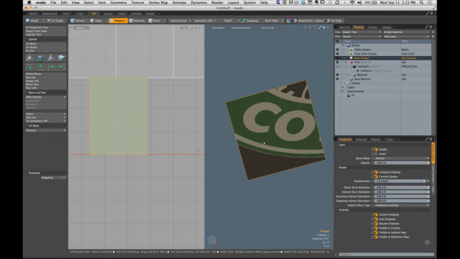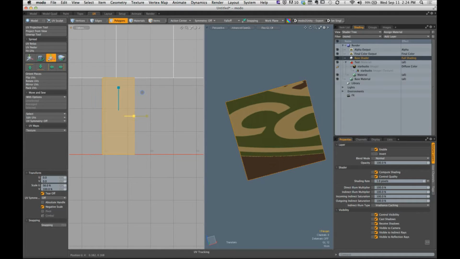Let me show you an example of what I'm talking about. I'm going to squish this selected cube here, and I'm going to make it much narrower. It's going to be a really pronounced rectangle. As I mentioned before, any edit that we do to the UVs is not going to affect its 3D friend. So if I was to fire off the scale tool, look what happens to the texture over here.